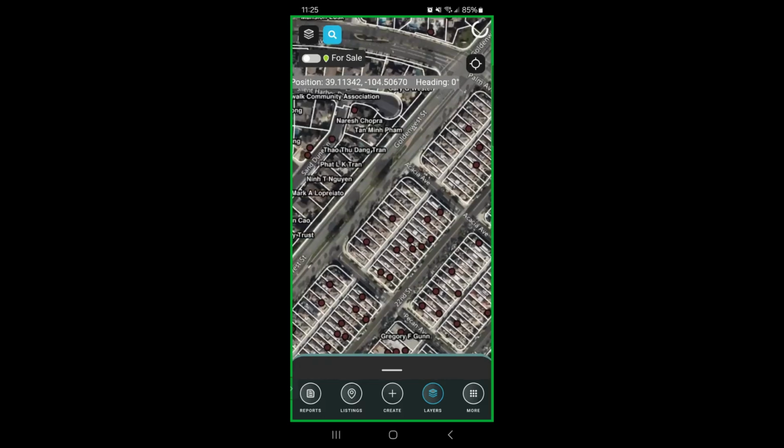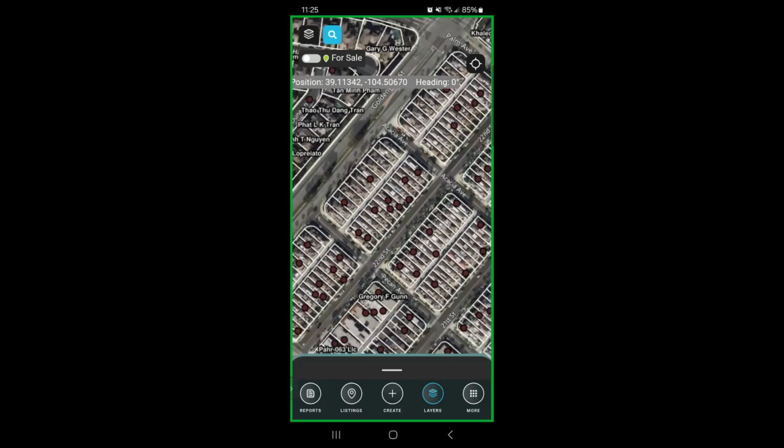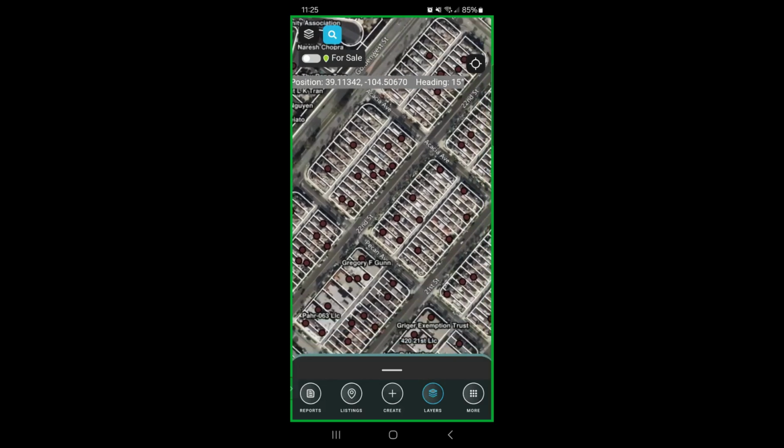Again, for $6 a month, I just went from West Fort Worth, Texas, over to Los Angeles, California. And this is why this tool is becoming so powerful with a lot of real estate professionals, whether they're an investor, real estate agent, brokers, you name it. There is no better due diligence tool than what you're seeing here.